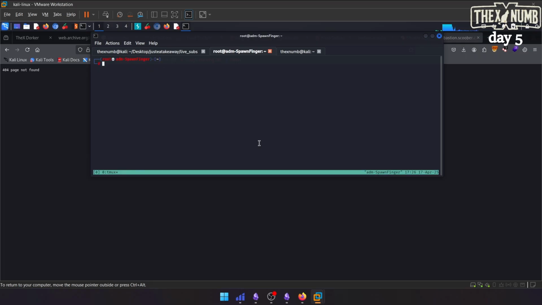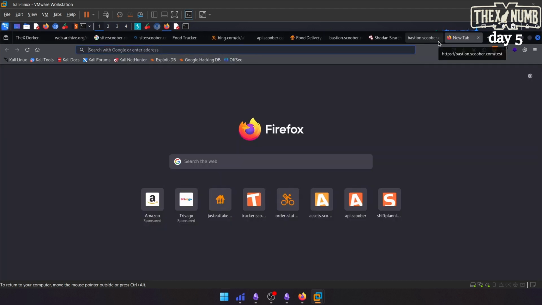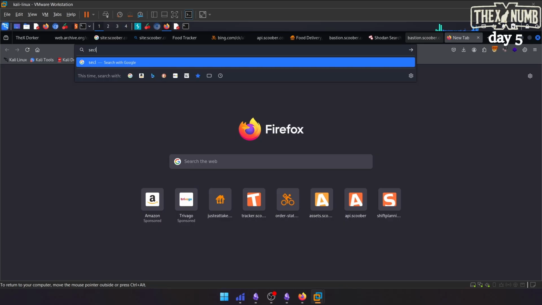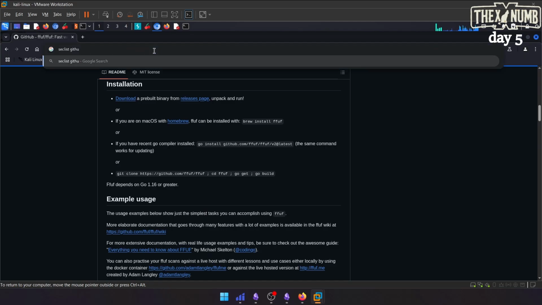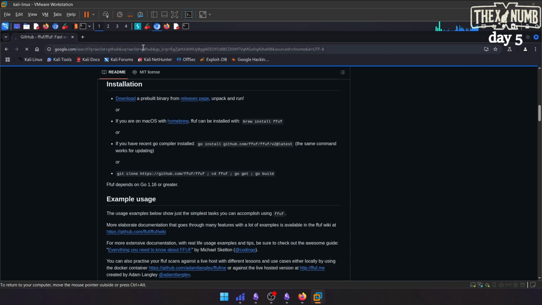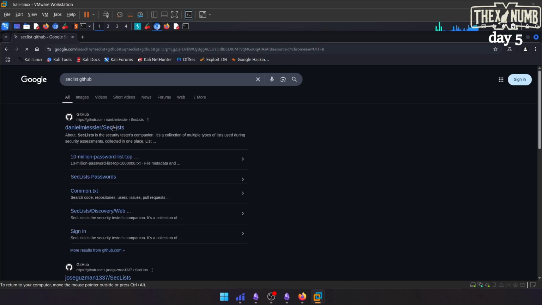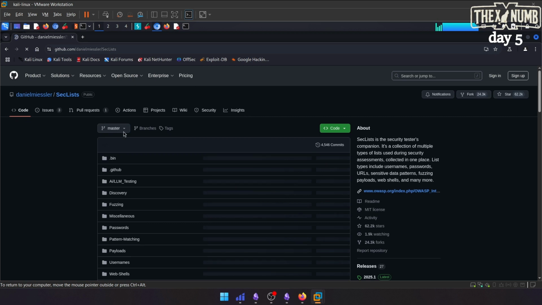And what we should do in here, I completely suggest using SecLists on GitHub. Let's search this on Chromium. I absolutely recommend this. This is a huge repository.